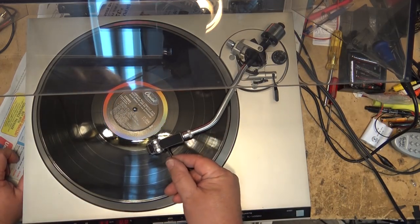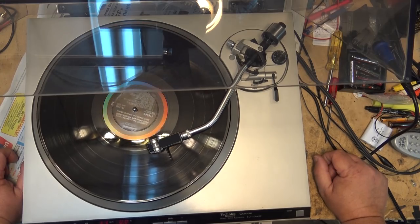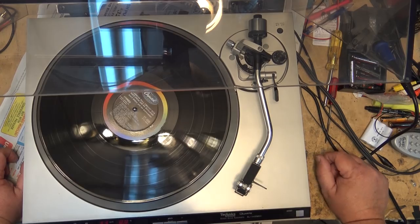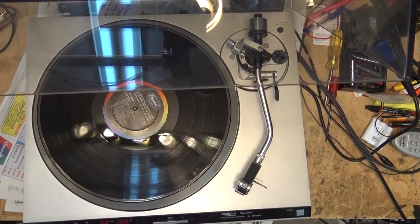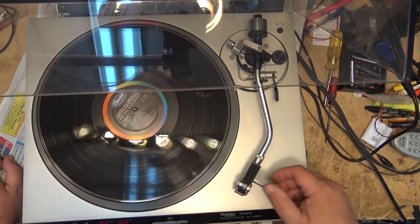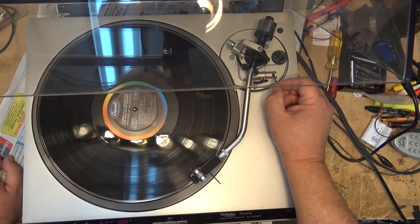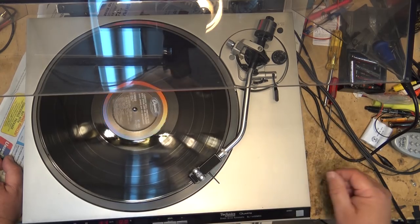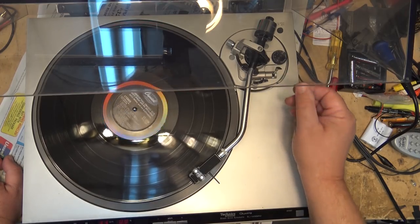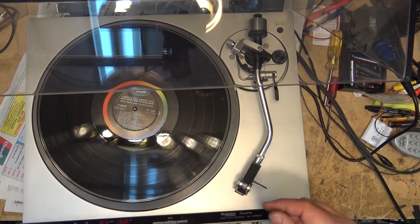So auto return turned on, it stops. Auto return turned off, and it doesn't. If you just simply press the start button, it doesn't start playing the record automatically. You have to actually pick the needle up and drop it, either using the cueing arm or just dropping. Now the cueing arm, as I start to move the cueing arm, it'll actually shut the audio off before it picks the needle up. That was that mute switch. Cueing arm is not necessary to use. And for that matter, if you didn't want the auto return on, you could turn that off and then operate this as a fully manual turntable.